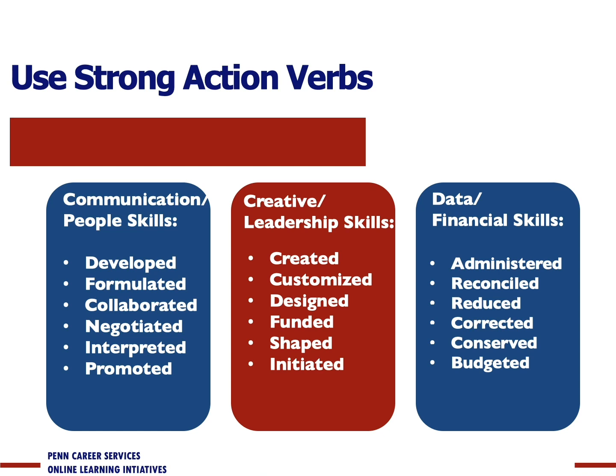Always make sure that the tense makes sense. If you are currently in a role, it's okay to list it in present tense. If you are referring to a previous experience, you must use the past tense. It's okay if these vary by section or even within a section, because it's possible you worked on a project in a current job that has been completed, in which case it would be appropriate to use the past tense.